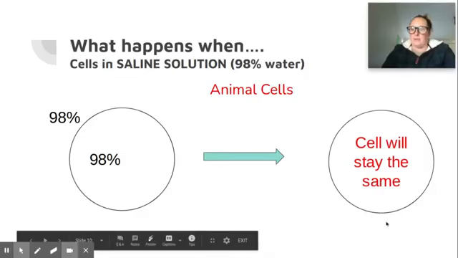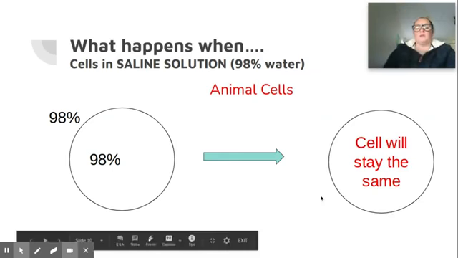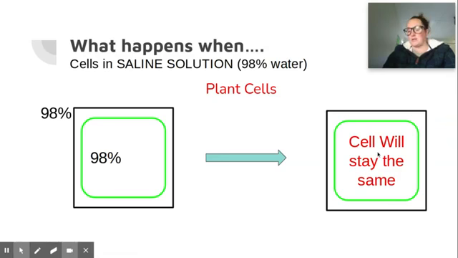So this one I believe you can copy and paste into your chart from the bottom. I think it's the next one that's missing. It's the plant cell saline that's missing. Okay, so now if we look at a plant cell, same thing, in saline solution, so 98% water, equilibrium, they're already equal in this saline solution. So nothing is going to change. It's going to stay the same. I think this is the picture that some of my friends in my pink class are missing. So if this is the one that you do not have in your little picture bank below the chart, then go ahead and just copy this picture from the before and paste it over there. No, it's the same picture. It will be fine. And if you want to, you can type in it. It says the cell will stay the same, but it doesn't matter.